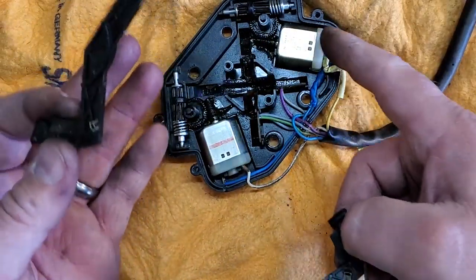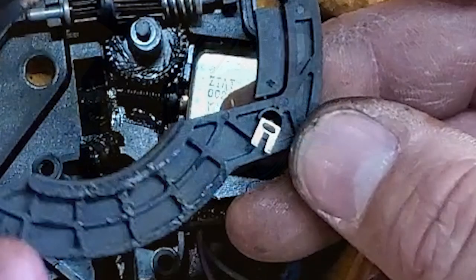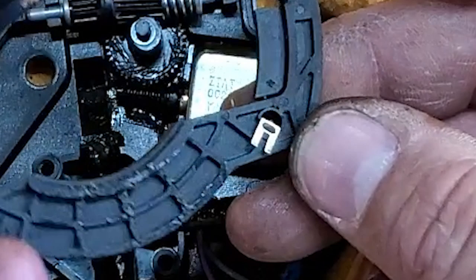Here are the contacts. These contacts are on the arms, and they're very tiny. As you can see, they're very brittle. These contacts touch those little strips on the chips we just saw earlier, and this is what tells your Jeep where exactly your mirror is. So if it's not where it should be, it will adjust until the contacts line up in the spot where you set it. So it's very important that these are connected, very important that they're clean, and you might need to gently bend them out so they're closer to the chip.